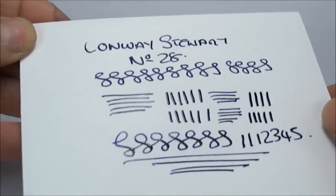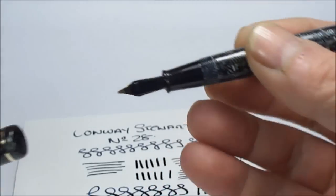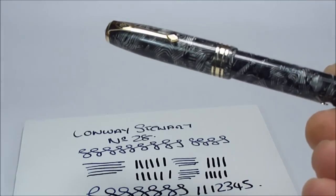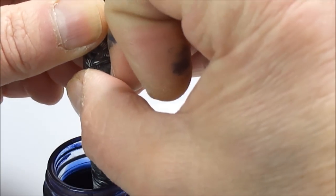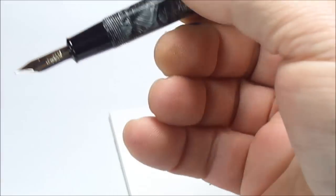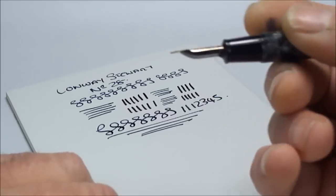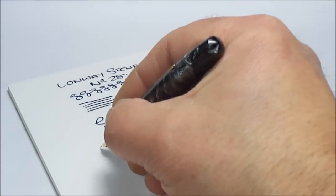Okay, so there's the sample for the 28. Slight flex in the nib. Beautiful, beautiful writer. Okay, so we'll pop that to one side, and what we'll bring on is the 58. We'll also bring on our ink again. Immerse the nib. Press the lever. Okay, just give it a little shake. A little bit of tissue, and let's have a bash with this particular pen. Incidentally, in both cases, this is the first time the pens have actually been written with since I've restored them.